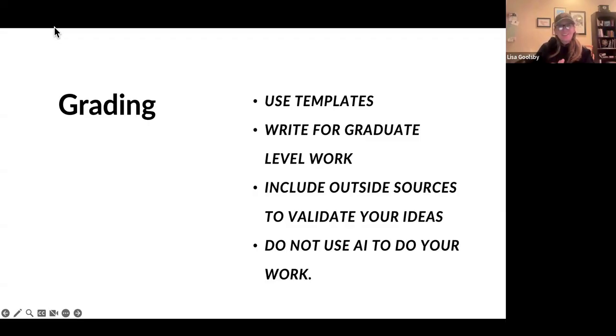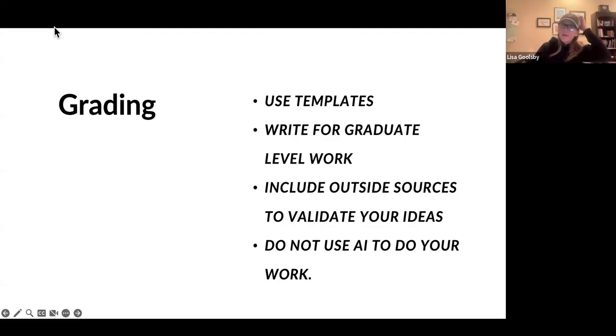The other part of the grading is remember that you're in graduate school. Graduate school is special. It means that you've advanced. You need to write for graduate school. That is an expectation as well. If you're writing for elementary school or high school, I'm probably going to dock your grade or ask you to do more. Graduate work is APA. You need to bring in outside sources to validate the information that you have. You need to add clarity, and it needs to have a certain level of sophistication to it. So remember that you are in graduate school.